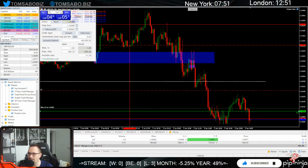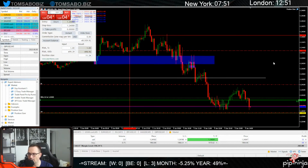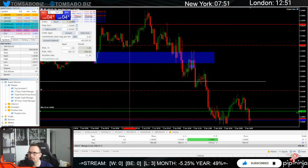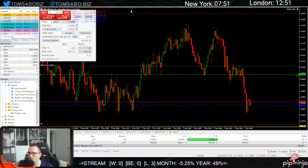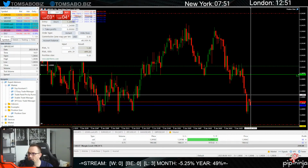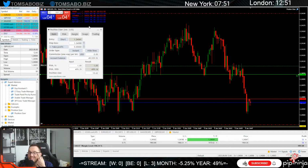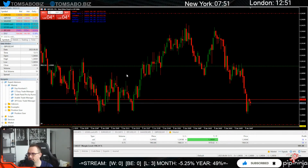It's not some ICT or smart money concept. It's just a simple scalp trade. You can call it a run on liquidity or whatever you want to call it. It could be a good scalp entry. What's the 5 minute doing? The 5 minute is closing in almost 4 minutes. So if it would go up here a little bit more, just to have that 5 pip range, you can go for a scalp short there for 5 pips.